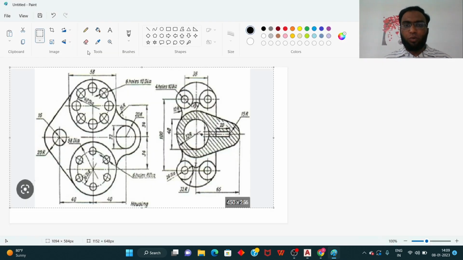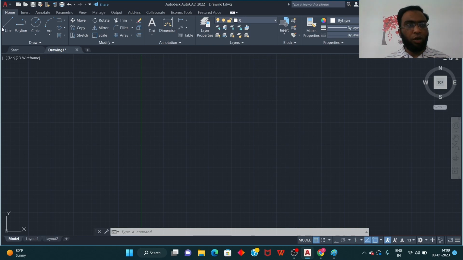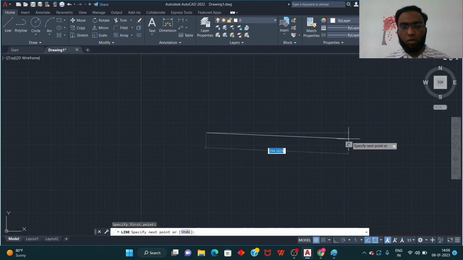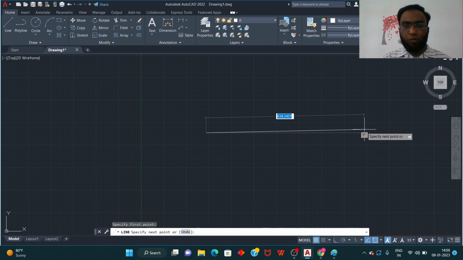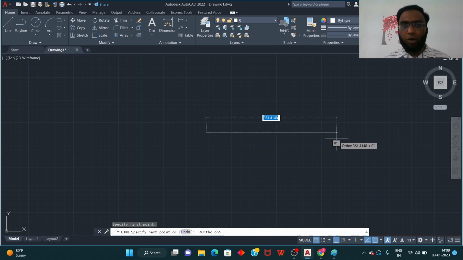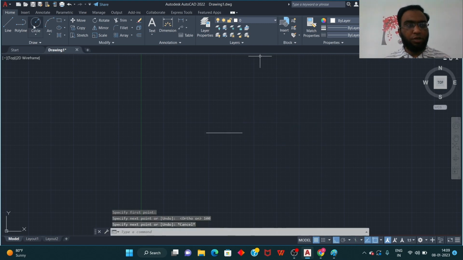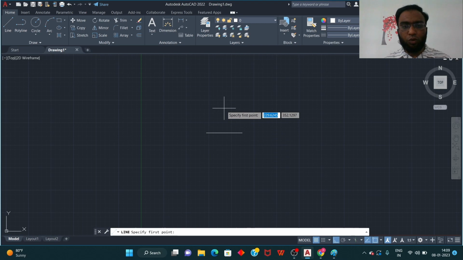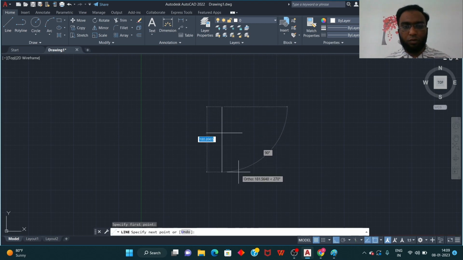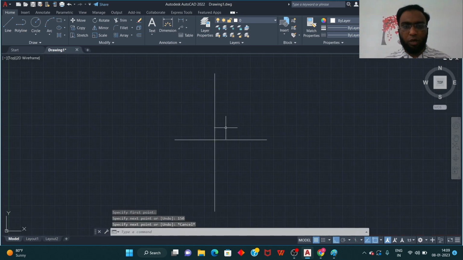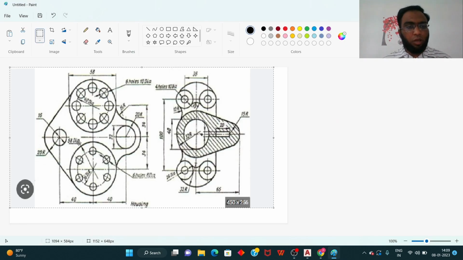So let's come into the drawing. Here, first of all, I need to draw a horizontal and the vertical line. First I'm going for drawing the horizontal line. Make sure that ortho mode is on. For ortho mode, you can easily enter F8, so that ortho mode is on. I'm giving it some 100 scale, and in the same way, line, giving some 150. Press escape. Okay, now you can check it out here.